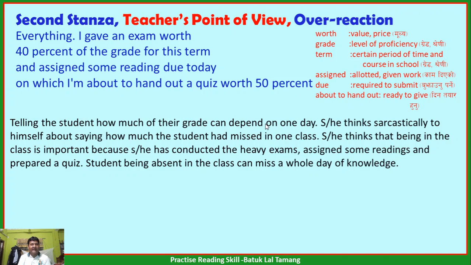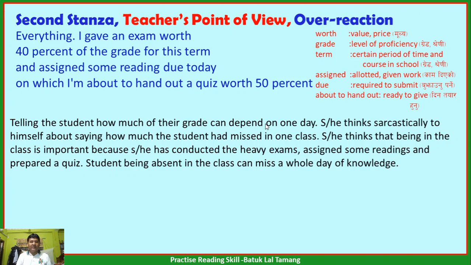Here, the teacher told that telling the student how much of their grade can depend on one day. The teacher thinks sarcastically to himself about how much the student had missed in one class. The teacher thinks that being in the class is a very, very important thing because the teacher has conducted a heavy exam, assigned some reading, and prepared a quiz of 50% marks. A student being absent from the class can miss a whole day of knowledge, he said.